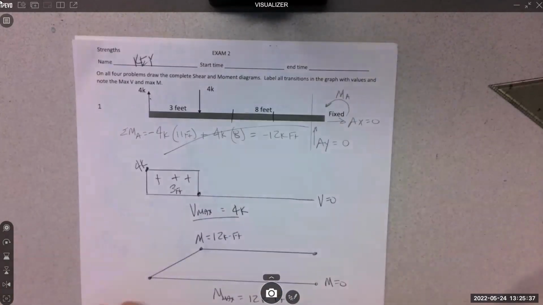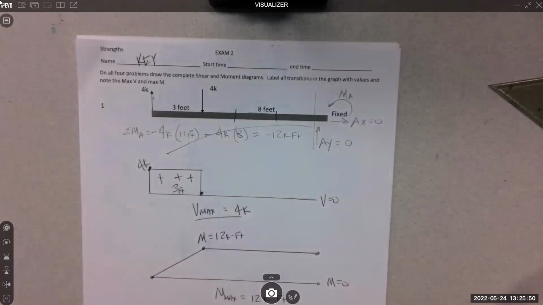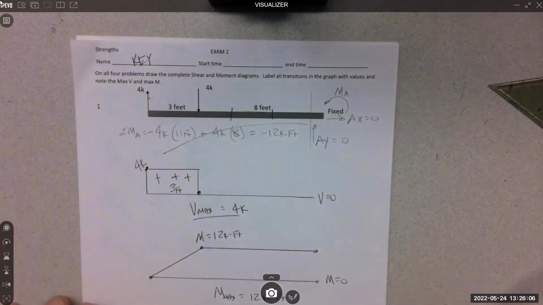What I want to know out of the final is if you understand the big concepts of the term, right? Do you know what bending stress is? Do you know what a moment, an internal moment is? Can you draw a diagram? All of those very big concepts, that's all I focus on. We're going to do questions like on the first example, tensile load and all that stuff. So out of each chapter, you'll get one question.